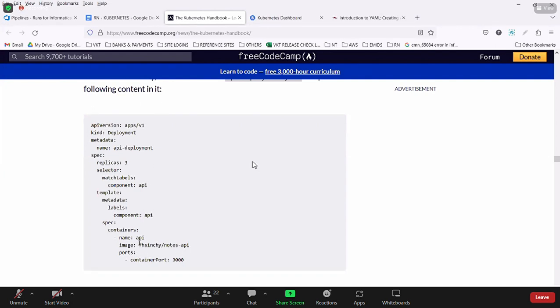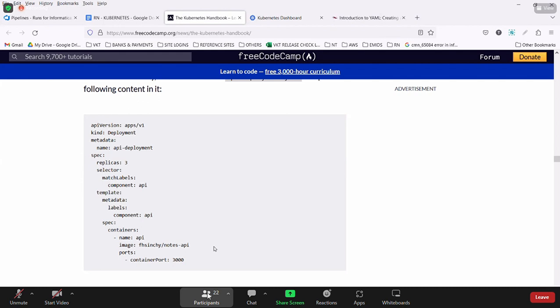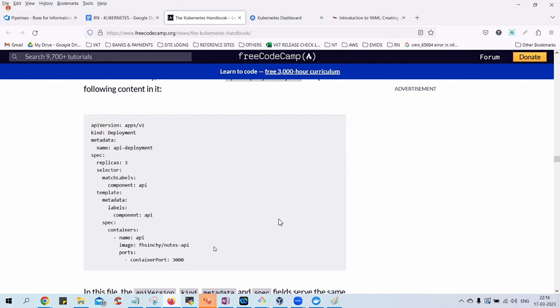It says something like nodes dot API. Yeah, this is the one. Now, another question. How many pods will it create if I deploy this? Three pods, correct. Next question.